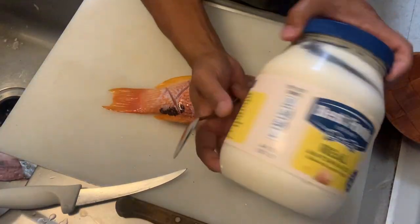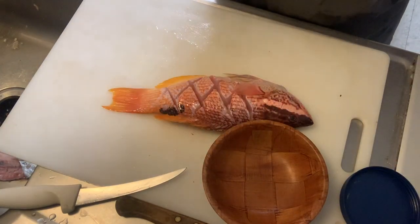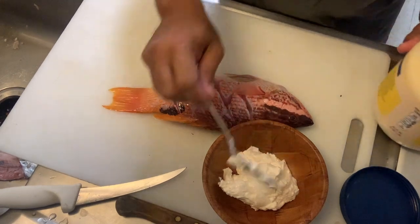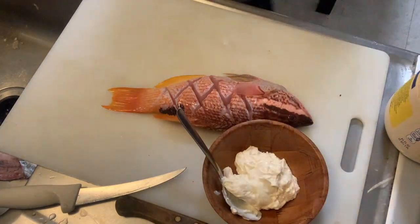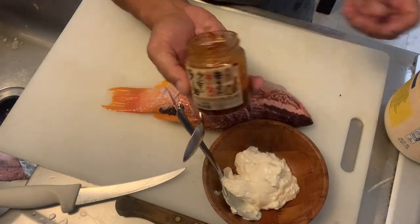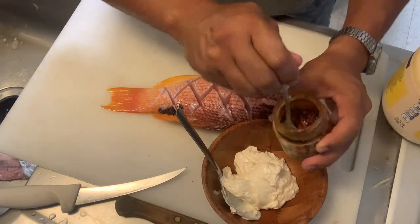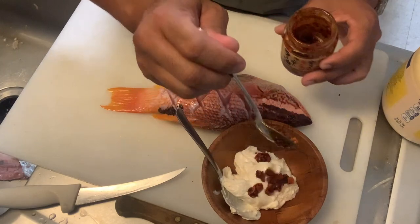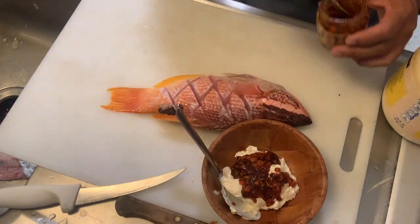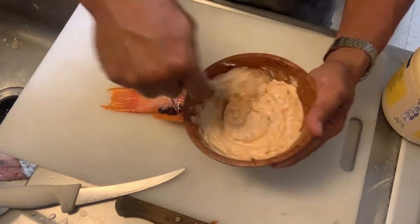Aioli is basically just a mixture of mayonnaise and some other things. Mayonnaise is made with oil, egg, some salt, and a little acid — either vinegar or lemon. The cheap, fast, easy way is just to grab some mayonnaise — I use Best Foods. And this chili garlic sauce, which you can find at any Japanese store — it seems hot but it's actually not. It's just dried garlic flakes in chili oil. It gives a beautiful color and a lot of flavor, and with the fat from the mayonnaise it really makes the fish taste so good. Give that a little mix.